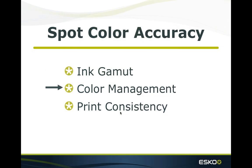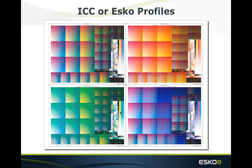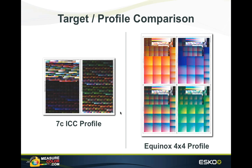The second part, how accurate are our spot colors, has to do with color management. And what we do is we print test targets that look like that on your presses, on your Flexo press, on your offset press, on your digital press, on your gravure press. I have a long talk on why our profiles are better than ICC profiles for 7 colors. The Equinox profile format, or the Esko profile format, it goes by 2 different names. The Esko profile format is really not any better than an ICC profile for 4 colors, but it's far better than an ICC profile for 7 colors.